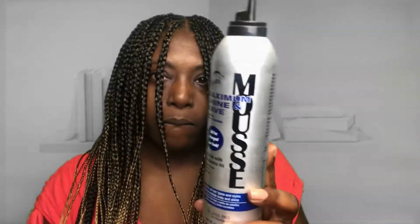So now I'm finished, and now I am just gonna get ready to add some mousse to the hair and then proceed to hot water the ends to get them bone straight.